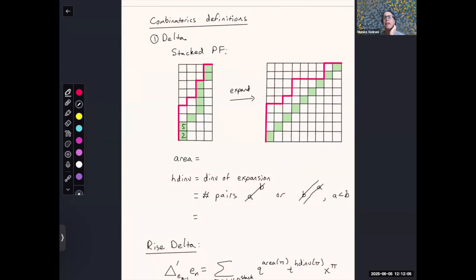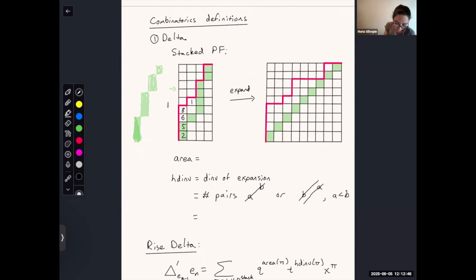Question: for the stack, in that very first column, do you get your choice of how tall you make it? Yes. This is just one example of a stack, and we're going to be fixing a stack or summing over stacks depending on what we're doing. I could have made your first column stack height 3 if you wanted, and then your second column stack could have been height 3 as well. That would have put us up to here already. And then I could have done 2 and 1 or something. So that's another example of a stack. And they never have to reach all the way up to the top red line, even at the end?